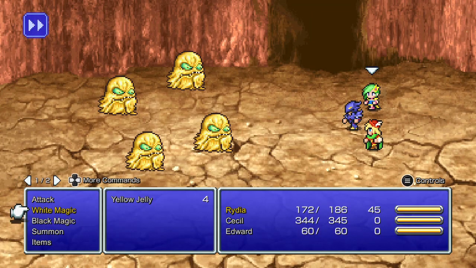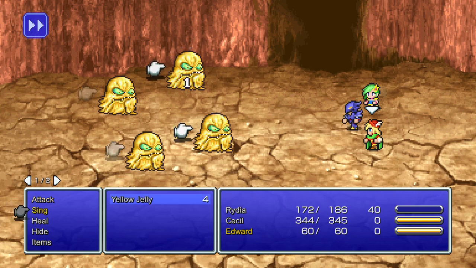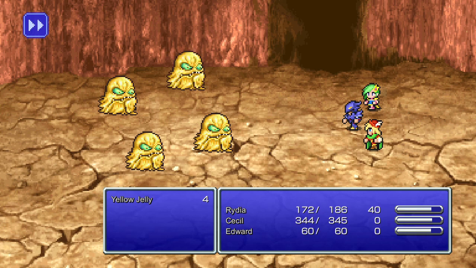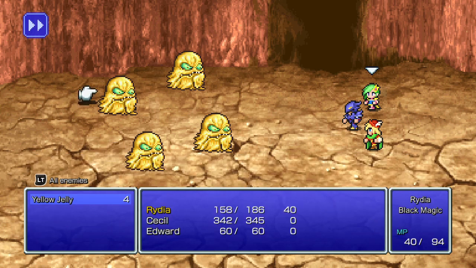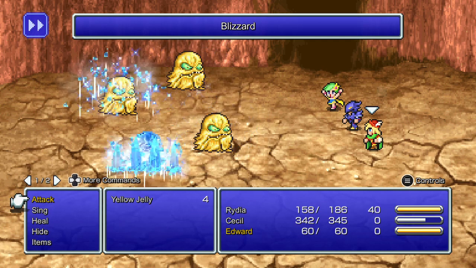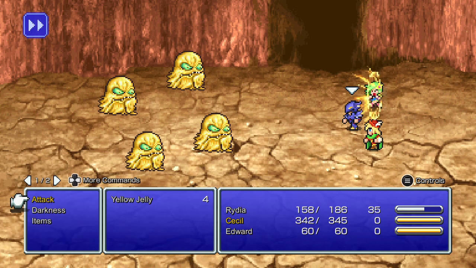Yellow Jelly. Let's try casting Blizzard against these guys. And let's also try singing and see what singing does. No effect. Might be able to put certain enemies to sleep or something. I don't recall exactly. I'm going to try a Blizzard again. And Edward has a heal command, so let's just try it out. It appears that it would heal the party.